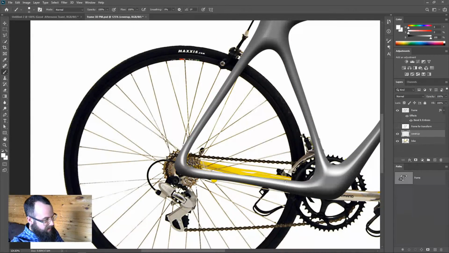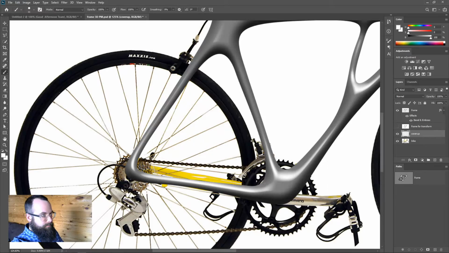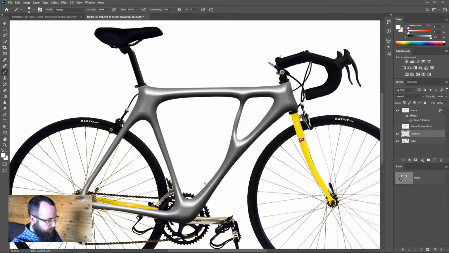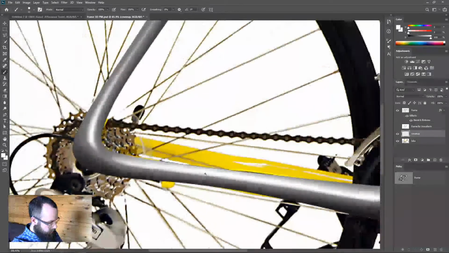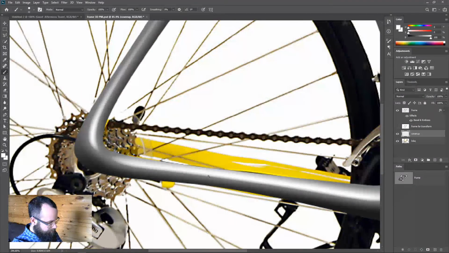So I'll deal with this bit later on, if at all, but we've got the majority of it sorted out. I just can't leave it.